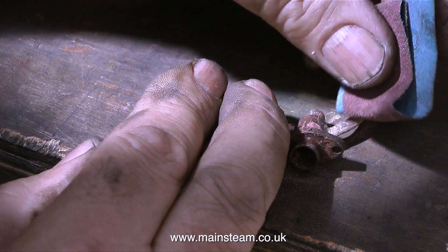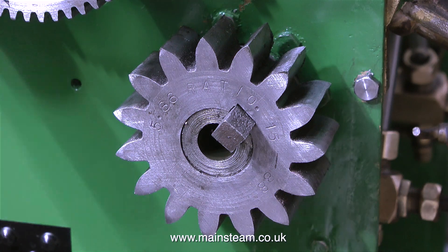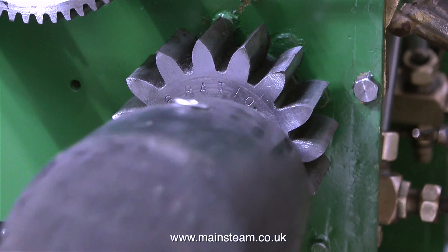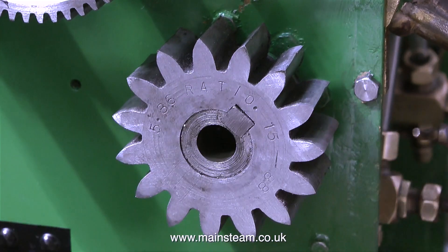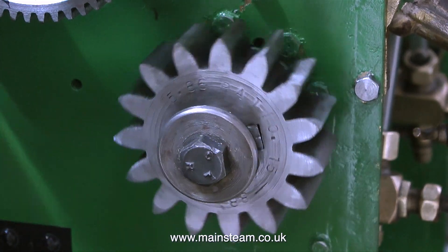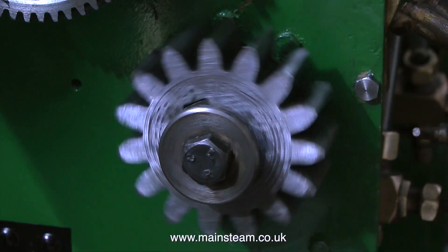While I was doing this job I was looking around almost daydreaming when I saw in one of the boxes a couple of keys — one of them for this gear. So I thought I'd fit it and then figure out what holds the key in place. It was fairly obvious which part in the box secured the key, so I put that in place and that's okay.